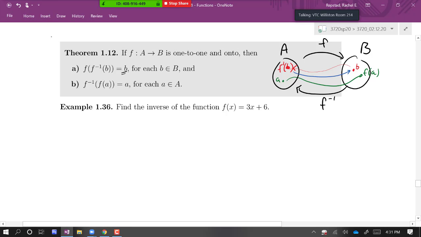Just a sanity check. Onto implies that the domain of the inverse function is all of B. If f is onto, then if the inverse exists, it will be all of B. Right. Being 1-to-1 is what makes the inverse function exist. So if a function is 1-to-1 but not necessarily onto, then the inverse function will still exist, but the domain of the inverse might just be some smaller subset of B. Because if not everything gets hit by the f function, then we can't pull it back necessarily.